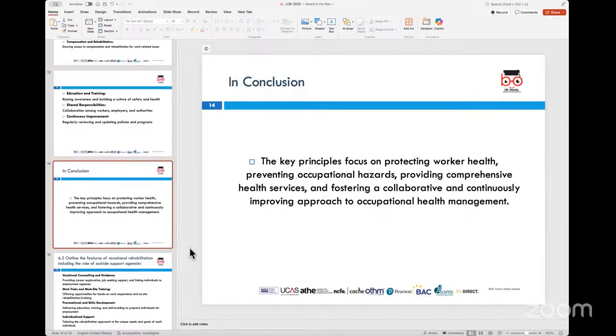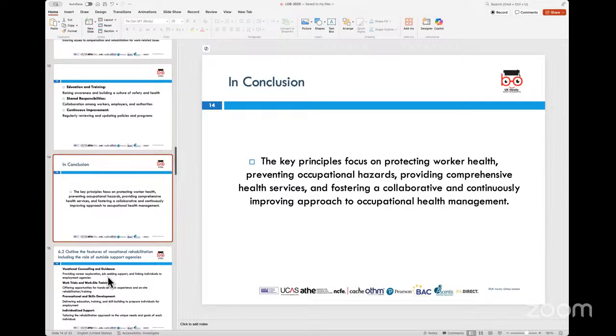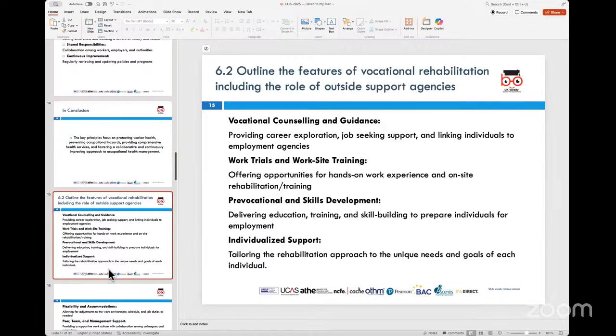So in a nutshell, what we are saying is that these principles help in protecting the workers or the employees working within an organization on a particular premise. They help in preventing hazards. They provide and budget for comprehensive health services, and in some cases, if incidents do happen, then rehabilitation and compensation are part and parcel of this policy, which allow organizations to offer rehabilitation and compensation to their employees because of incidents or accidents which have taken place on the premises. So that covers the first assessment criteria.